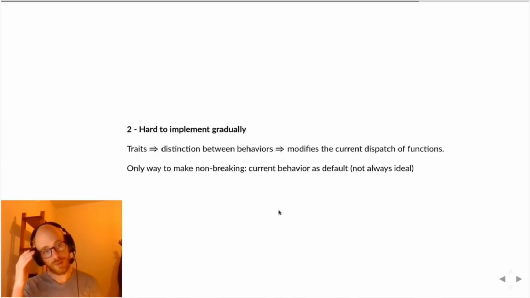And a second problem with this approach, or with traits in general, I'd say, is that traits help to distinguish some behaviors and to tag or indicate some behavior on some algorithms and on some types. And because of this, you will be touching a large part of your code base, and this is not just restricted to some new parts like you would have if you define a new type or if you define a new function.